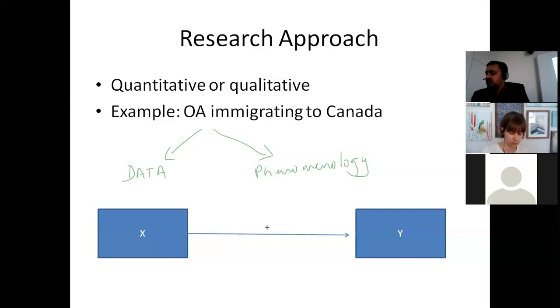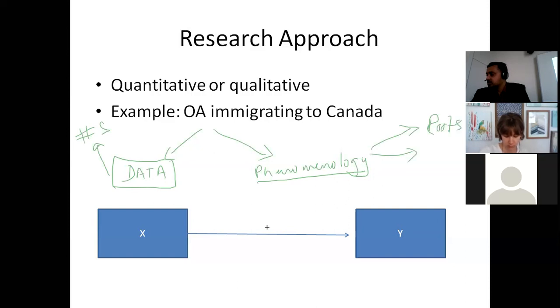If you were to get the data on how many older adults come in as immigrants to Canada, that is something you would get from Stats Canada. Without identifying the individual, they'd have numbers on how many older adults came. If you wanted to identify, because there is a difference in how many older adults come and decide to stay, and some just choose to visit, what is the phenomenon? Why don't a whole bunch of older adults want to come and live in Canada? Is it roots in the home country? Is it community? Is it identity?